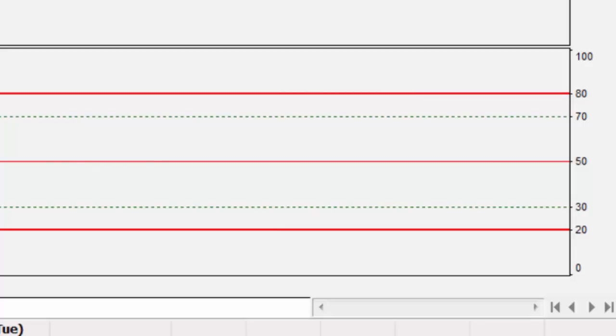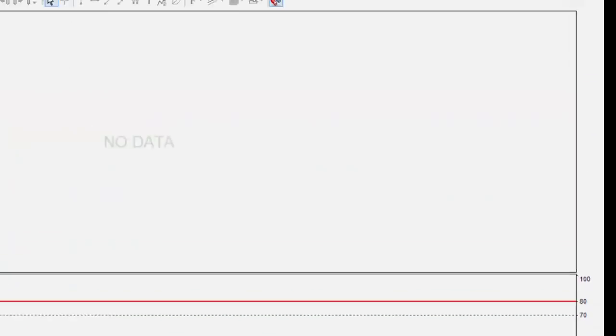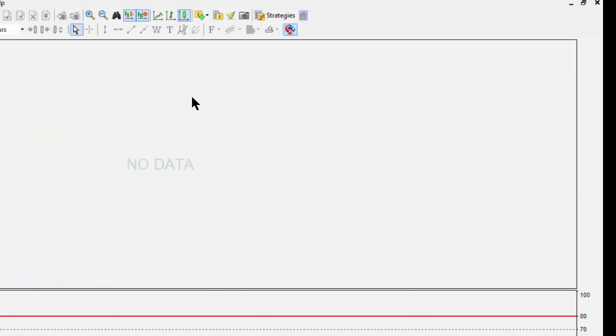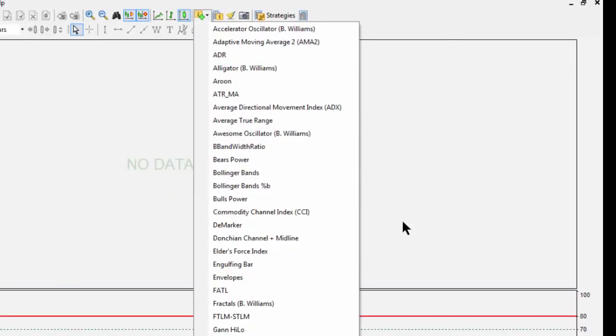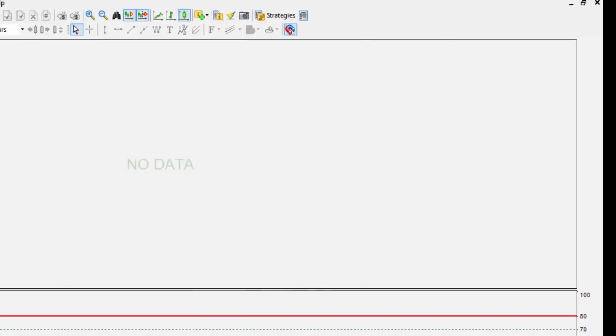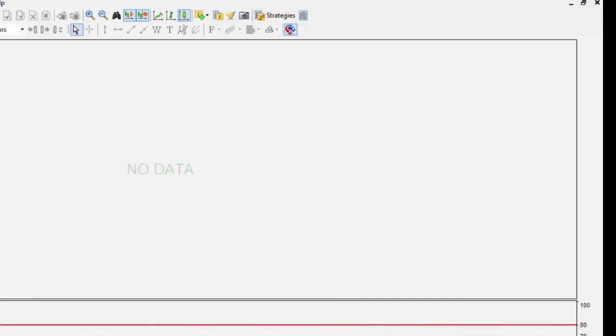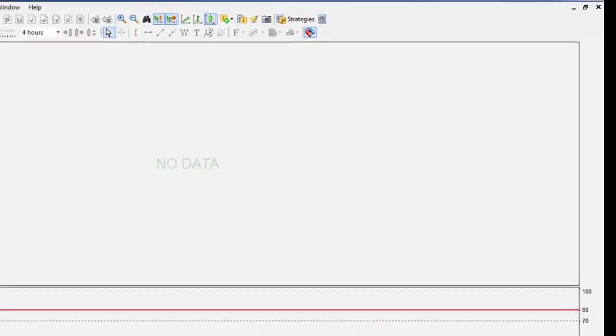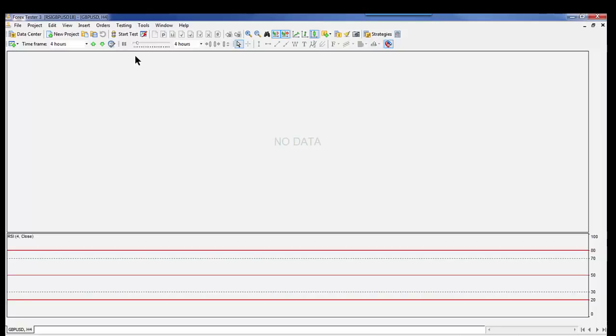I don't want the trend line to cross over outside of the 70 and 30 lines that are also on the indicator. Now you can load all kinds of indicators on. There's an incredibly long list of indicators that you can load on to test on the Forex Tester. So let's start, and I'll just start with a basic setup first, and then we'll start trading.